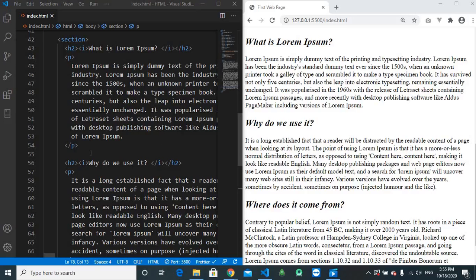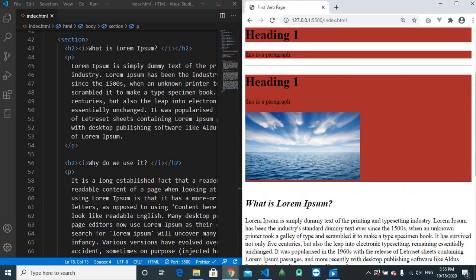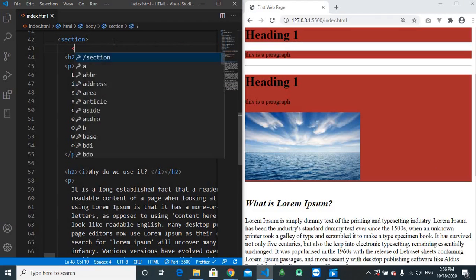So now, as you can see, I've added some content inside my section tags, and it has been displayed. Now, it can be seen that this content which I've added is all related to the same topic. They are related to a single theme. All of them are talking about the lorem ipsum. So this is the usage of the section. In the section, we group and we add elements which are related to one another. Unlike the div, in the div we have added h1, paragraph, and image, and they are not related by any sort of ways to one another. In the section, it can be seen that we are talking about the lorem ipsum as if it was a chapter. So now let's style our section.